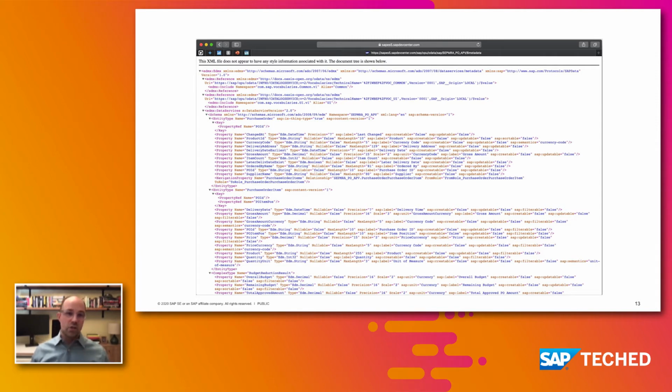We now provide support for both online consumption, which I'll get to in a moment, and offline database consumption with some limitations. And this allows developers in the SAP ecosystem to have a consistent interaction pattern against all SAP technology systems. And this is a really big deal for us.